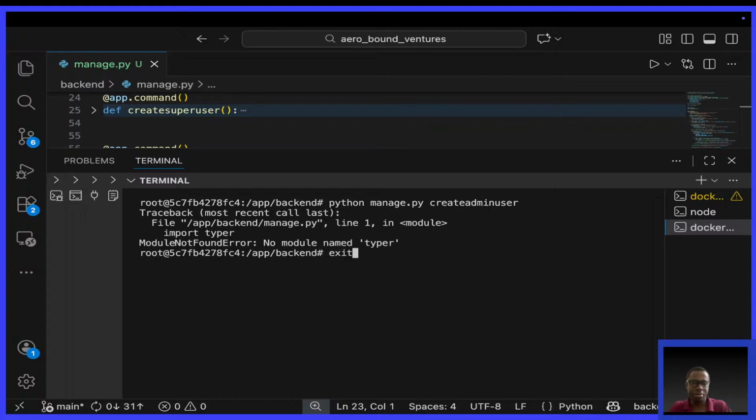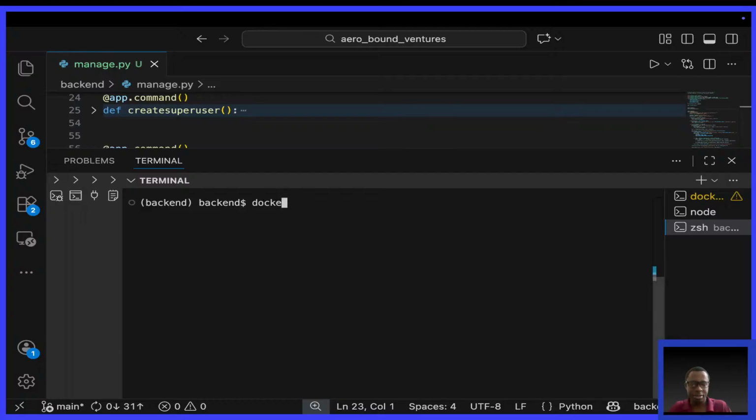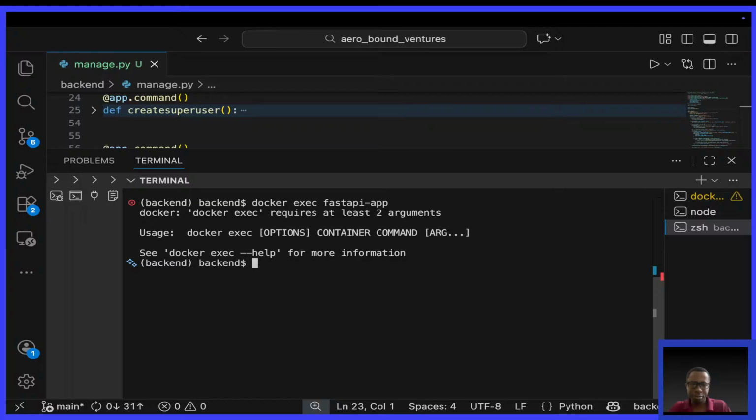To build the images, I can exit. And another way I think where we can run this is this. I can simply say docker exec, maybe in interactive mode, maybe I can attach a terminal or not. Or docker exec the FastAPI app, python manage.py create admin.